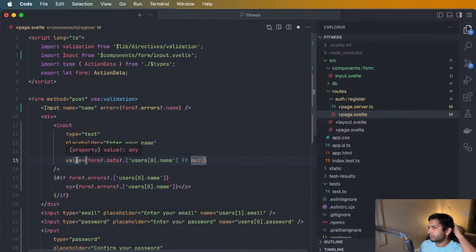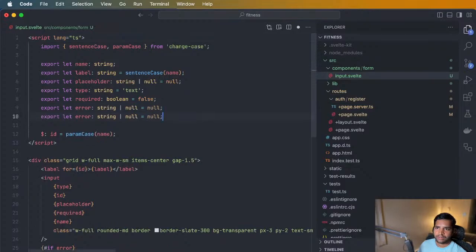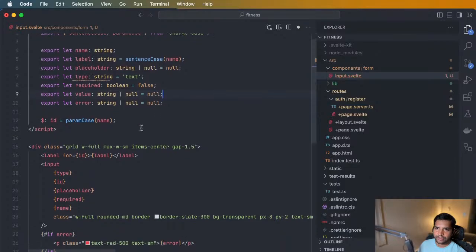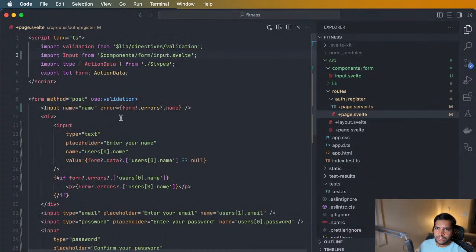I need to receive value from outside, so yes, I'll have to put value here. Let's do that. Let value is that. And then let's use the value here. Okay, the value is gonna be form data. Now it's now called old name.